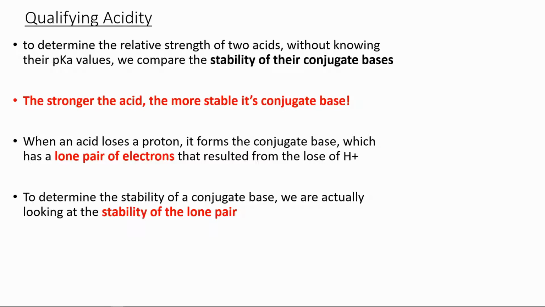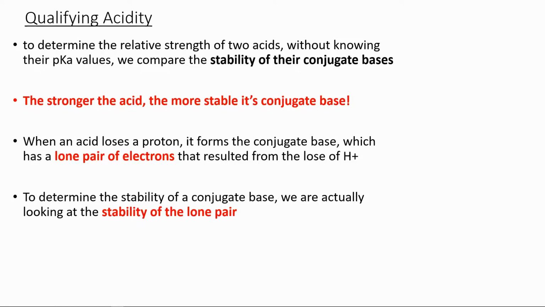Sometimes we don't actually have a perfect value for the pKa. Those are experimentally determined, and there's a database that has most of the pKa values in it. But there are properties of the molecule that we can use to qualify the acidity without actually knowing the specific value. And so we're going to go through 4 different properties of the molecules that will affect their pKa.